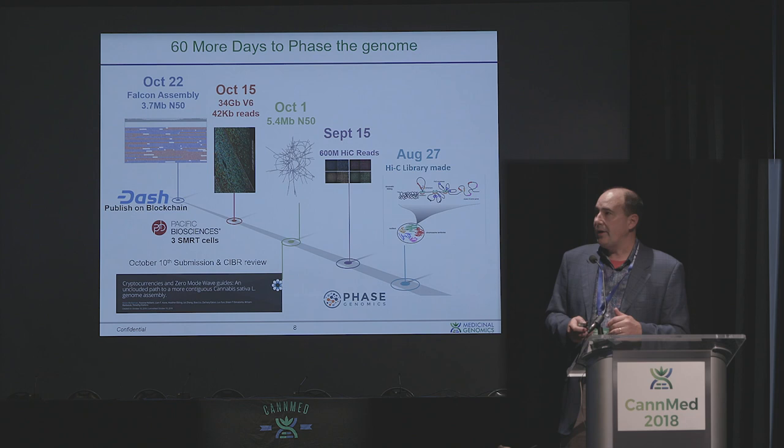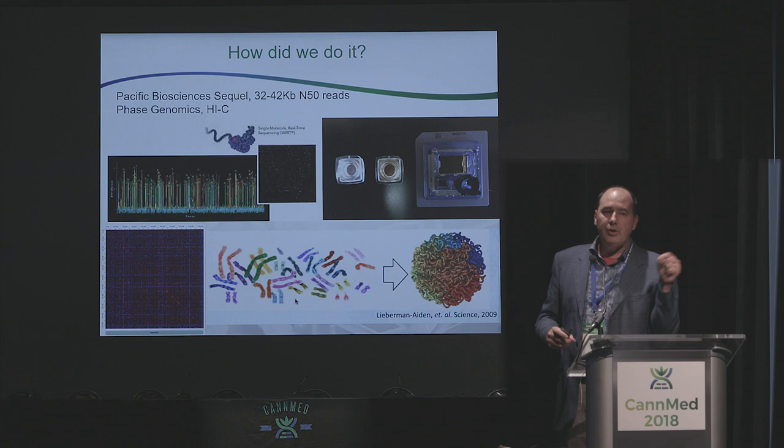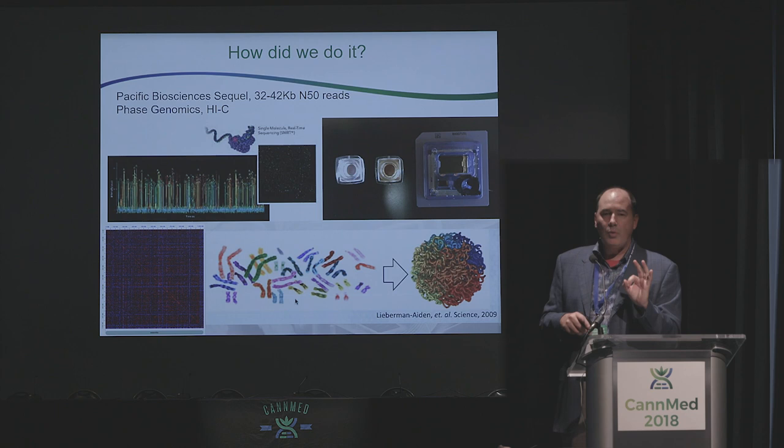So what are these platforms? Sarah gave a great talk in the other hallway on what Pacific Biosciences is. These are single molecule sequencers. So that trace you see up there is actually a single molecule going through a zero mode waveguide with a polymerase that's putting in fluorescently labeled nucleotides, and you are watching a movie of a polymerase replicating DNA at a single molecule level. It's absolutely mind-blowing Star Trek stuff. And they can do millions of these wells at a time, which is fascinating.